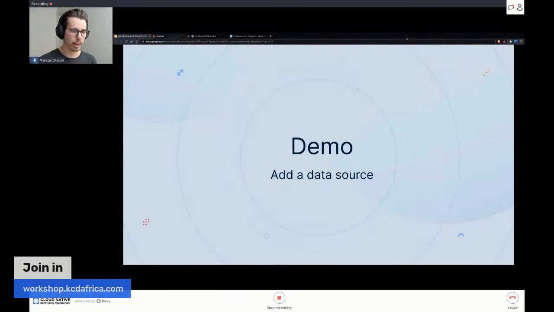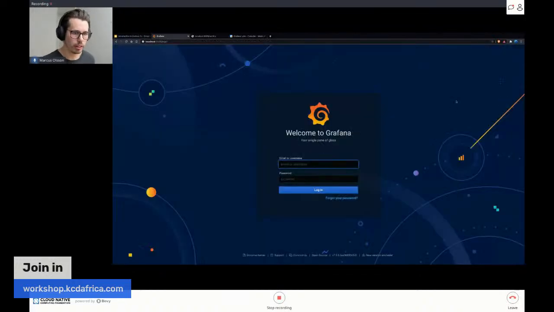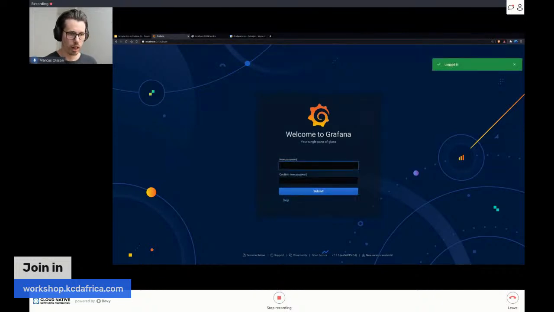So I'll go back to Grafana here. And what you see now is the login screen of Grafana itself. By default, an admin user has been created for you with the username admin and password admin. So if you hit login, you can set a new password. Let's set something really secure.